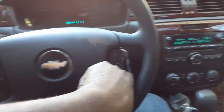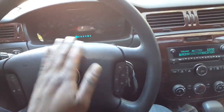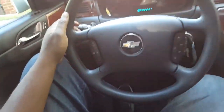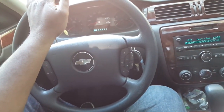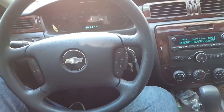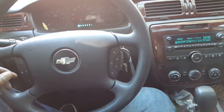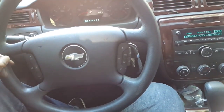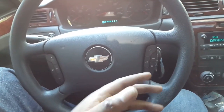I hope this helps everybody out, because I've been hearing so much stuff. You don't have to change your whole entire steering wheel if that's what you're thinking. I've been reading forums and people were saying you got to change the whole steering wheel and you got to change the whole wiring harness. It's a lie. It's already pre-wired for steering wheel controls.